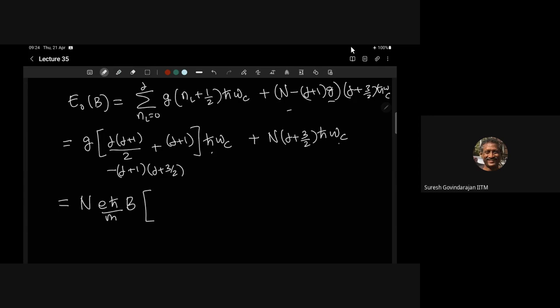Okay, so here you can just check that this term will be negative, because if you look at large J, this goes like J square by 2 minus J square. So there'll be a minus, it goes like minus J square by 2. So I won't write this term first. I've just pulled out these things, so what we will get is J plus 3 half. Okay, and there'll be a minus.